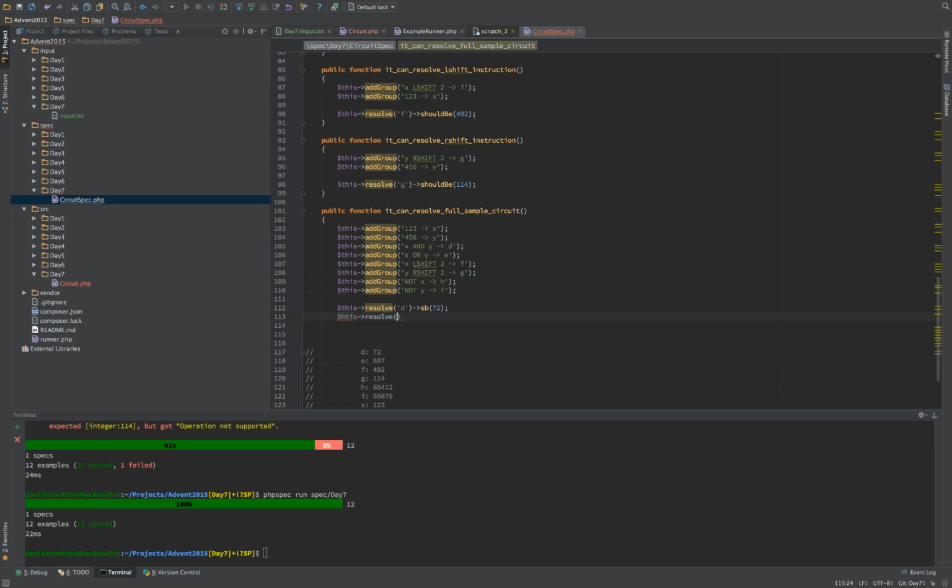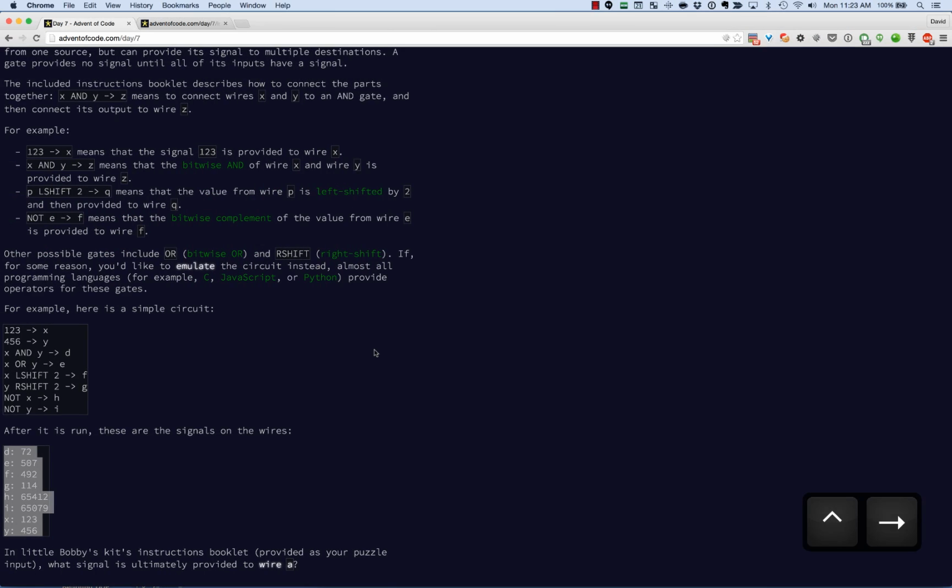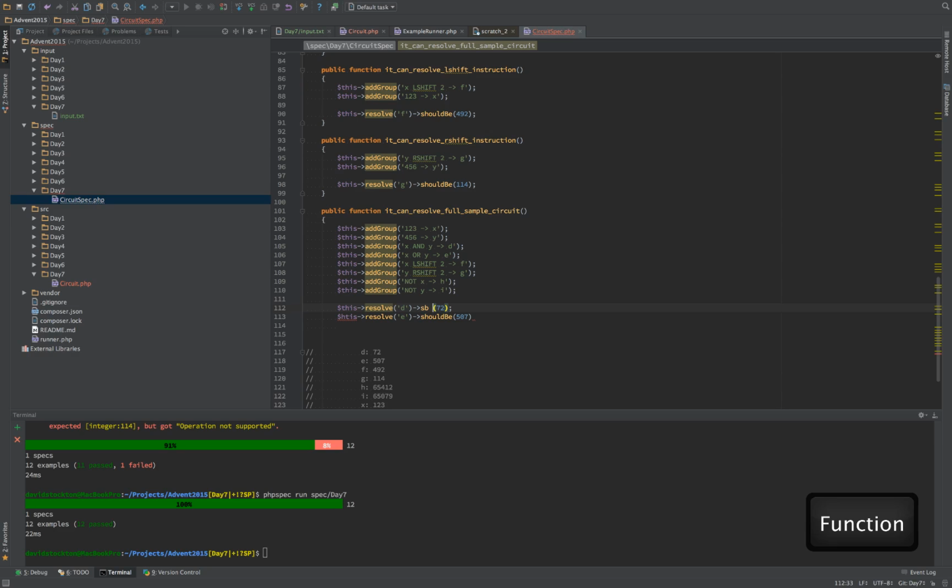This resolve E should be 507. Oh man, I'm having typing problems. This resolve F should be 492. This resolve G should be 114.